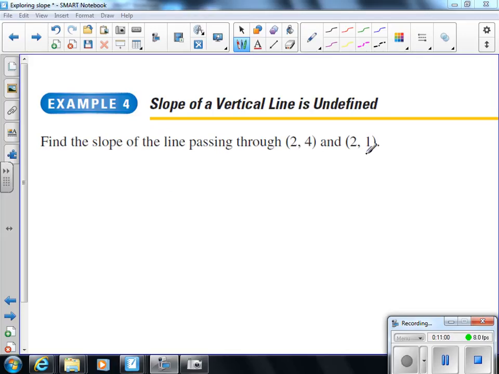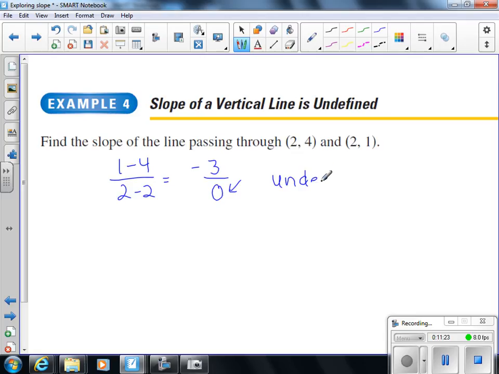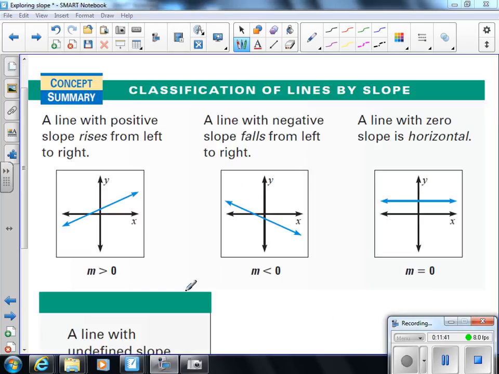Okay, let's try this one. Change in y. It really doesn't matter which one you start with. I'll still start with my 1. 1 minus 4, and then this is 2 minus 2. What's 1 minus 4? 2 minus 2? 0. Can I have this? Can 0 ever be on the bottom? Never. It cannot happen. Therefore, this is undefined. The slope is undefined. It's not no slope. It is undefined. And it's straight up and down. It is a vertical line. And I can't climb that, remember? Shear wall, Mrs. Roberts can't climb that.